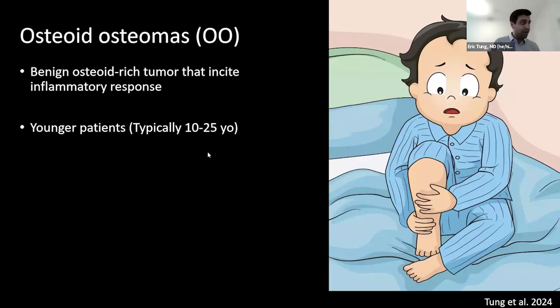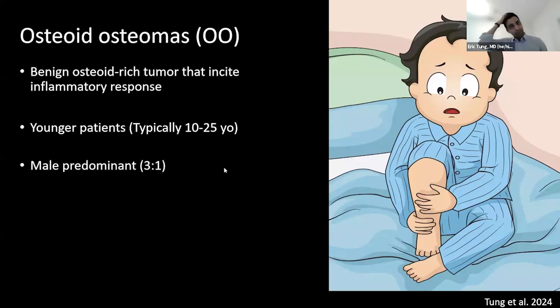However, when we looked at our patients at Mass General Hospital, we had patients that had osteoid osteomas in their first year of life. They were only a few months old. And we even had a patient in their 50s that had an osteoid osteoma. And so this isn't a strict age criterion, but something to keep in mind is that it typically occurs in younger patients.